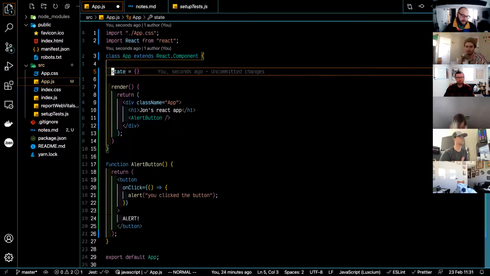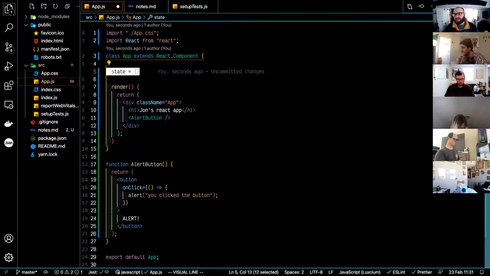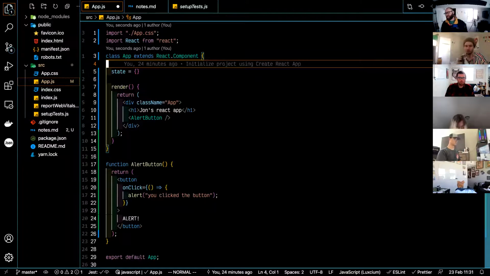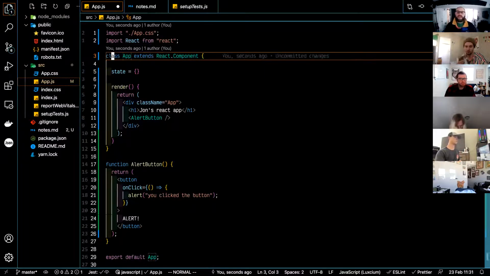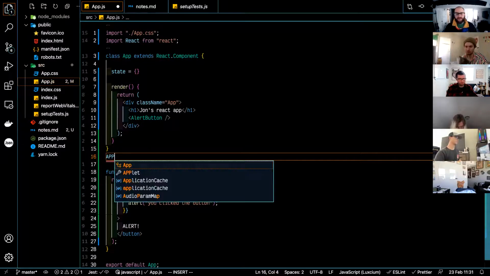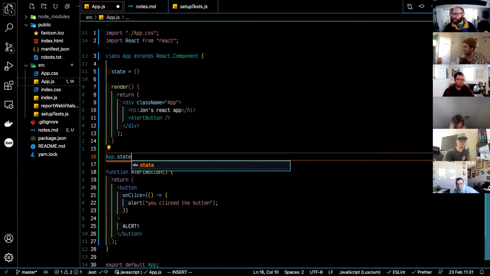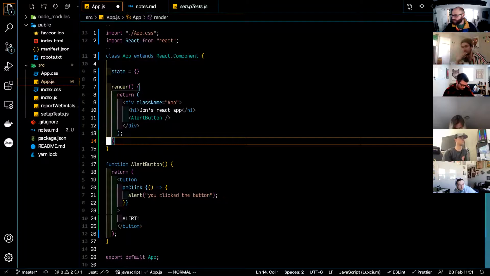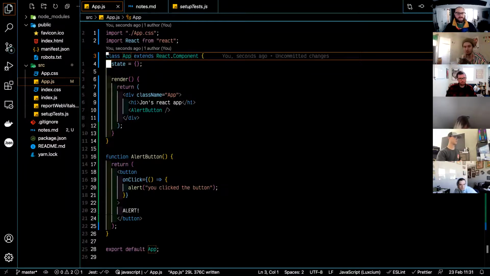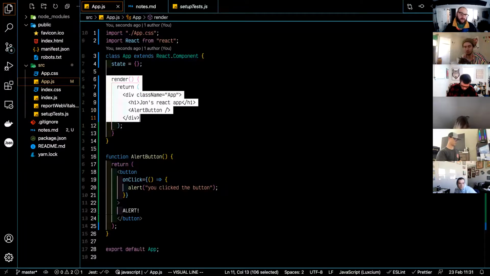So this state object is an object that is bound to the class of app. That means somewhere else in some code, if I really wanted to, I could call app.state. And that is an object that exists. Make sense? Cool. Same thing with this function.